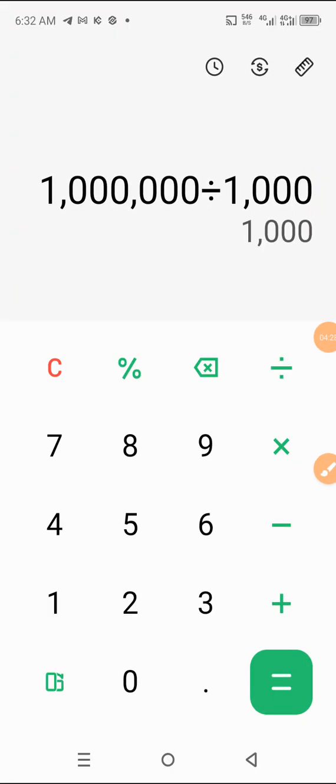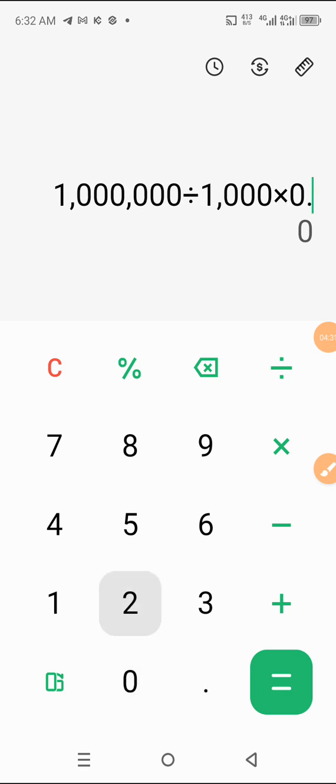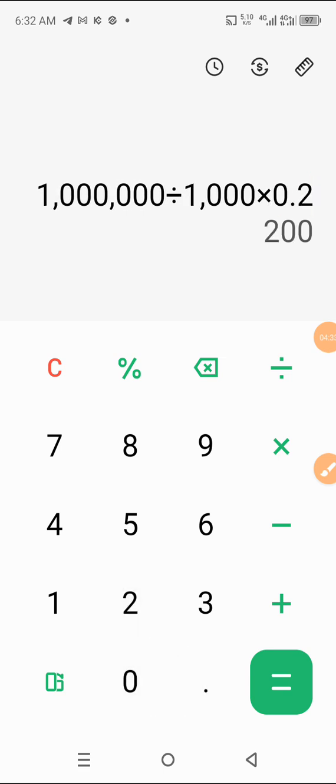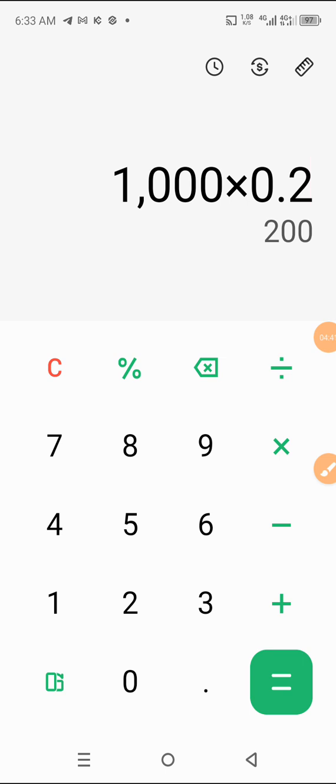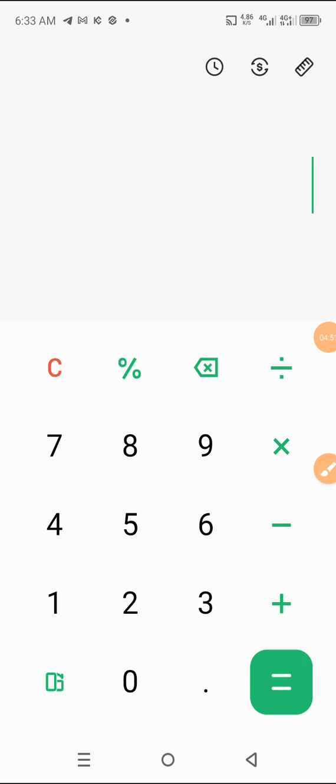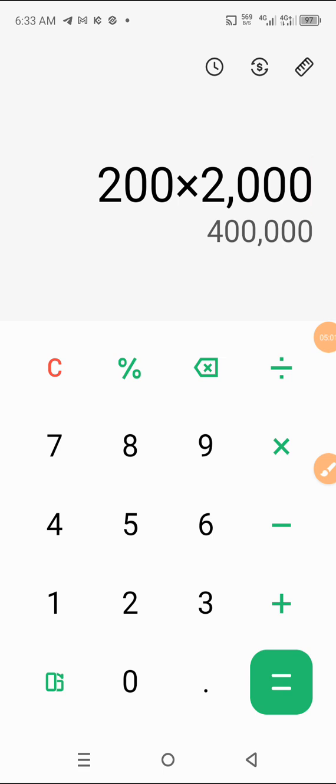So on this occasion, it will now be times 0.2. Wow. Let's do it properly again. 1000 times 0.2 is 200 USD. So this is clear for you, right? It's 200 USD. Then if you have 2 million like myself, you can now say 200 times 2000, right? Which gives me 400 USD.